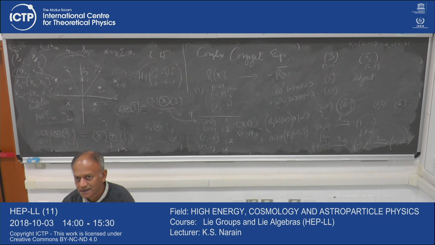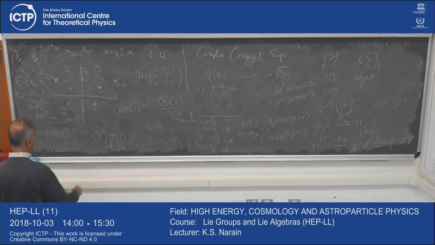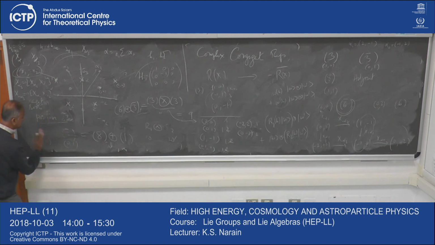And then, maybe I can also mention a little bit of Young tableau. This representation is also quite interesting. Physics-wise, this is quite an important tensor product. This basically gives you all the mesons, because mesons are made up of quark and anti-quark. So it's a bound state of quark and anti-quark.